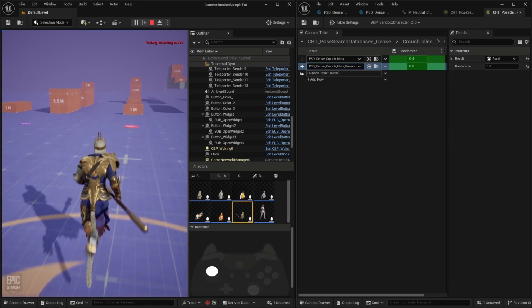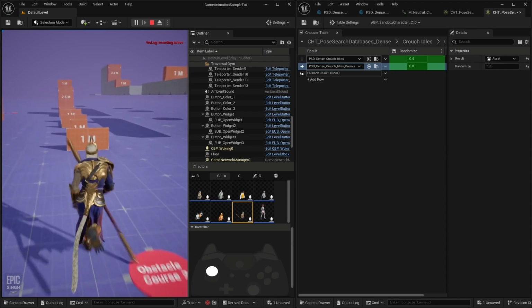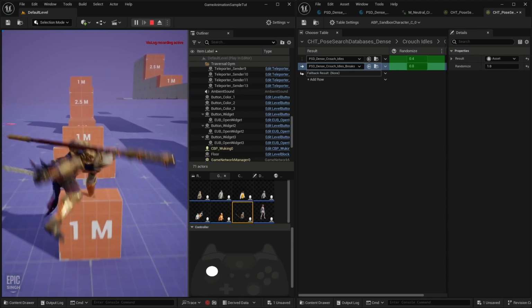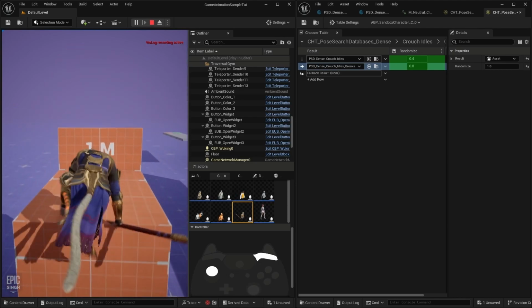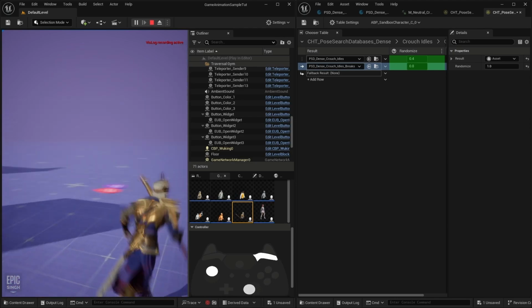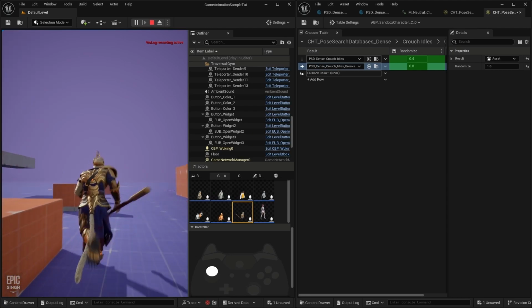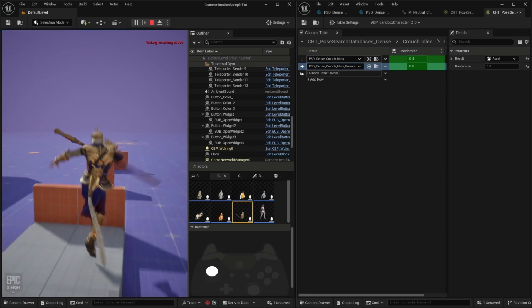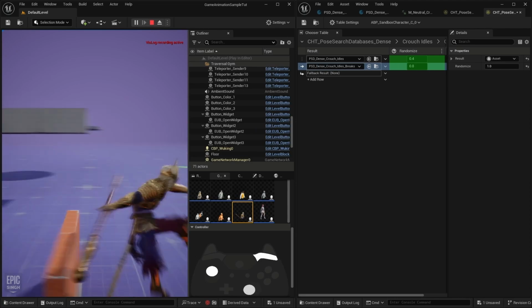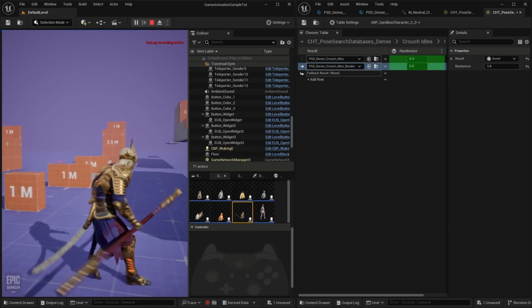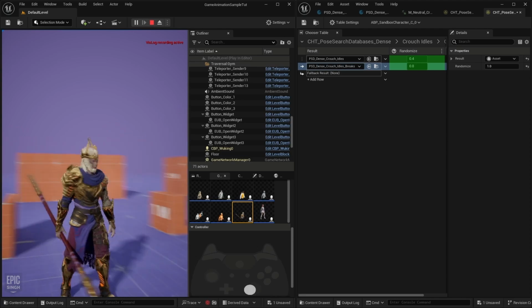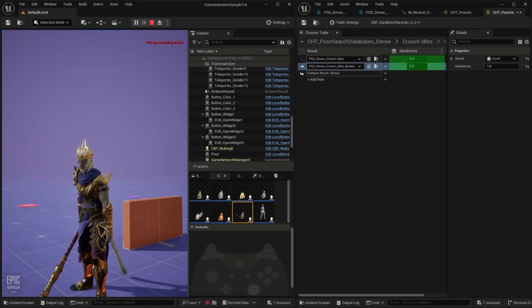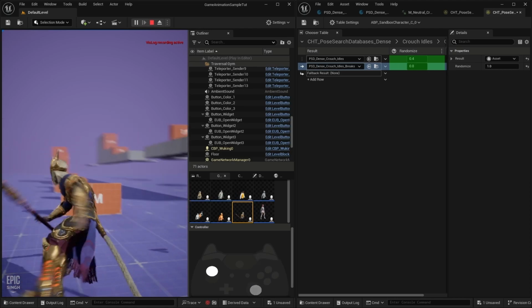You can check out my previous tutorial. I will add this to the playlist. I have a tutorial explaining how motion matching works, and about how you can add these custom characters with attack animations, with crouching and sprinting. In a future tutorial, I'm planning to make an explanation video on how these traversals work. It is based on splines, so we'll make an explanation video and we'll work on how you can add custom traversal objects.